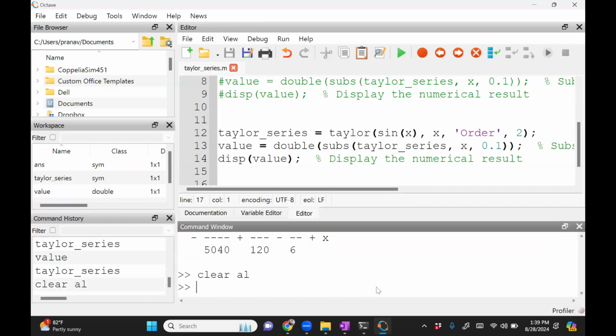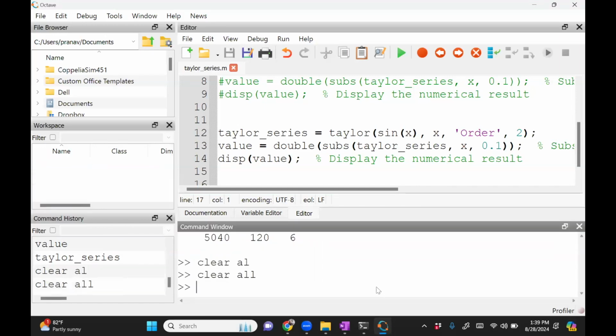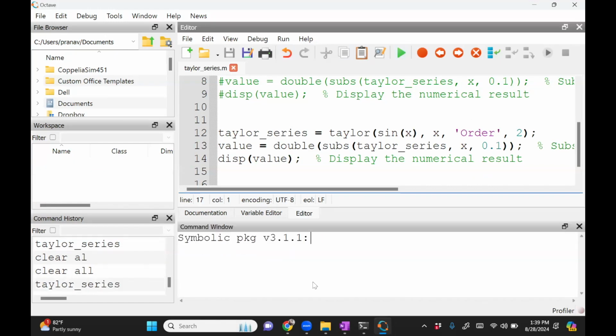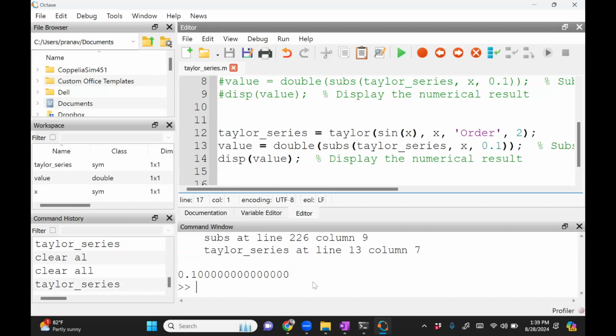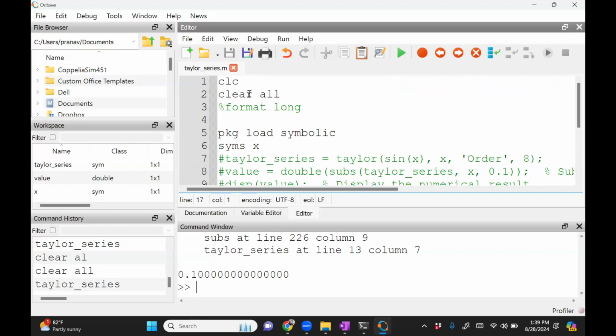To clear all. Okay, I think it was not clearing the memory, but hopefully it should work now. Oh, there it is, 0.1. And it actually printed. Seems like what was happening was that this CLC, I always put CLC clear all. The clear all should remove everything in the buffer, but it doesn't seem like it was actually running that, was not clearing the memory, and that's why it was just printing the previous value. So that printed 0.1 as expected. So what I recommend is just trying everything out in Octave before you submit, so that way you know the answers are right.